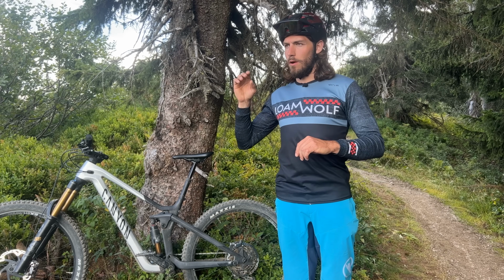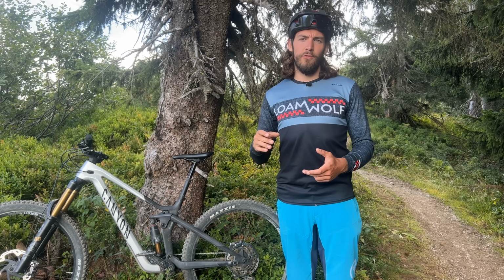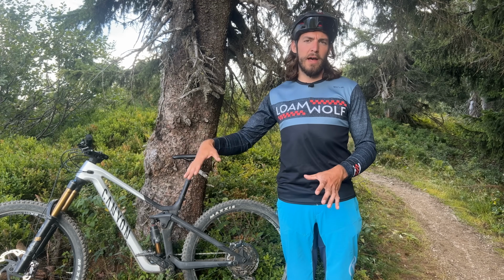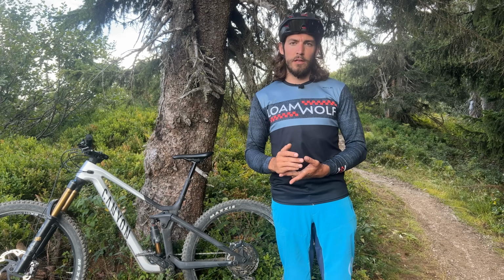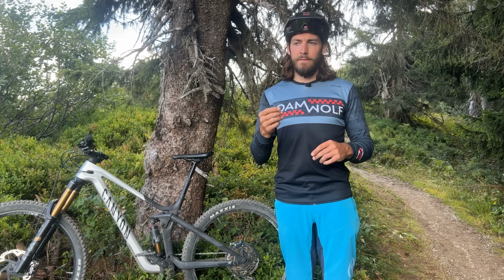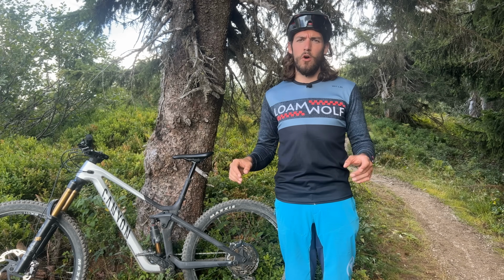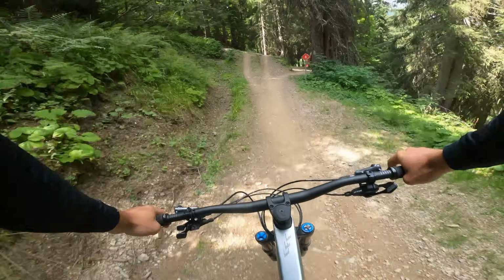It's not quite as terrain ironing as the most plush, high pivot, coil sprung bikes out there. That said, it's not overly harsh on the square edges. It doesn't firm up a lot under braking. So as a general handling package, as long as you're not looking for the absolute softest off the top sofa of a bike, this thing will still be absolutely fine for you.